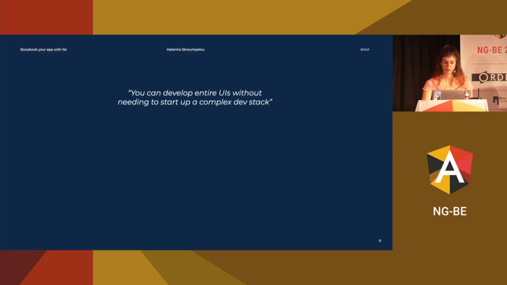The cool thing about Storybook is you can develop entire UIs without needing to start up a complex dev stack. So what does that mean? I gave that example yesterday as well. Imagine that you want to test a very specific field or toggle at the third page of a very complicated sign-up form. So what you would normally have to do would be to fire up your application, fire up your server, fire up any authentication services you may be using, start doing your sign-up, write in all your details, then clicking next, then write in more details, then clicking next, going to the third page, but you have not really set up any caching or anything, and you want to test what a toggle does.